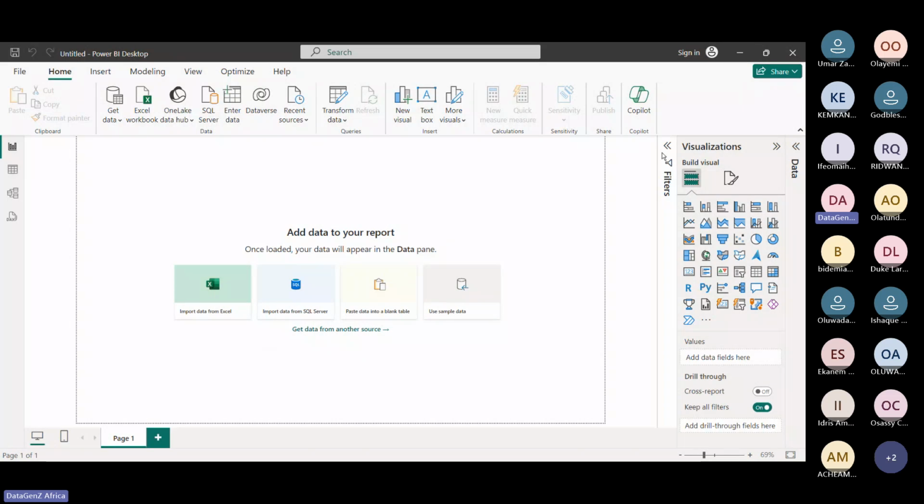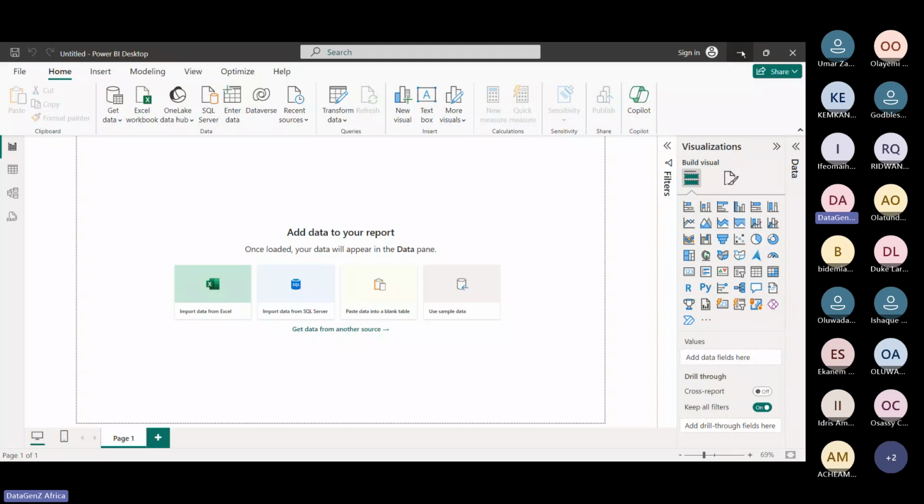Okay, so maybe in the later class I'll show us the service. But if you want to check the access online platform, it's at app.powerbi.com or through the developer program. Then you have the Microsoft Power BI mobile application. It's a cross-app application where you can also share your Power BI application.